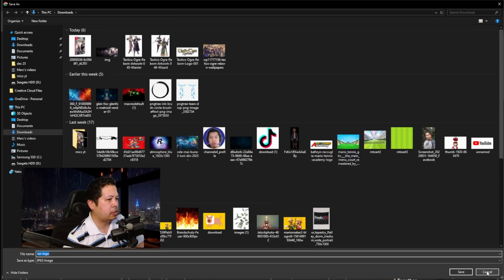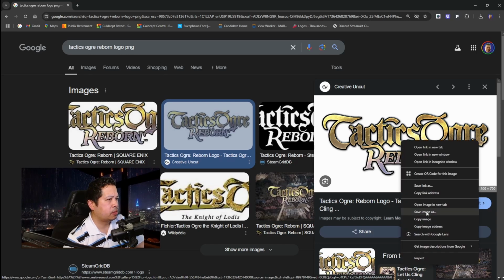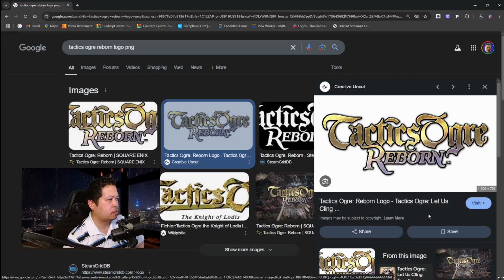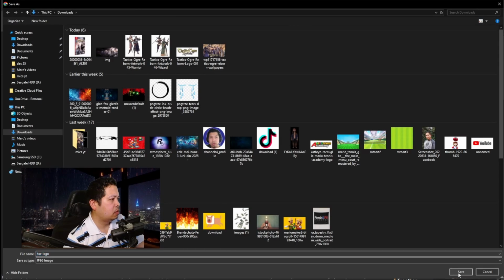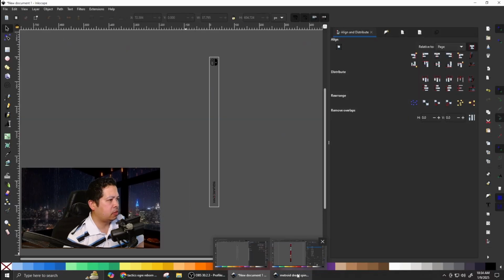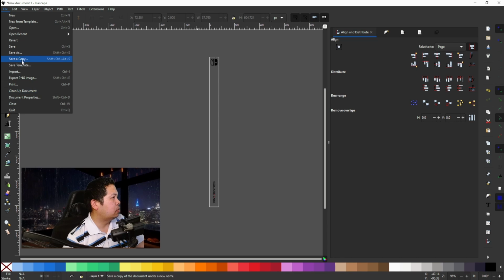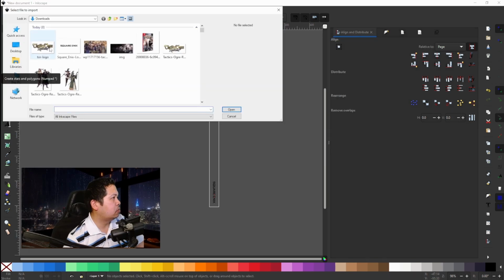That's a JPEG. As clear as that is, that's a JPEG. You know, I wonder. Let's try this. Let's just do that and head back to our... Oh, we don't need the Metroid one open. Okay. So let's go ahead and import this logo and let's see what we can do with it.